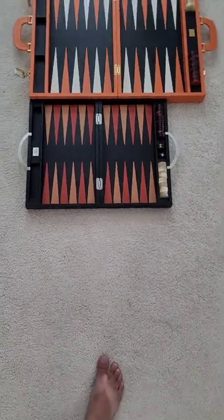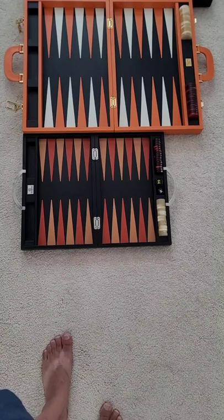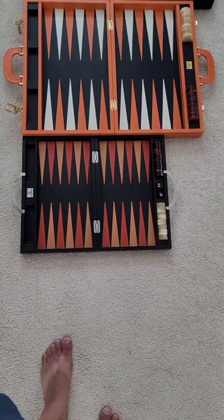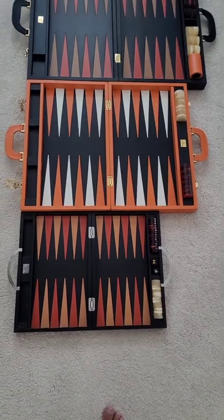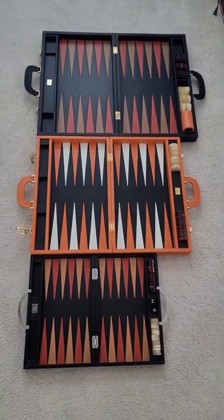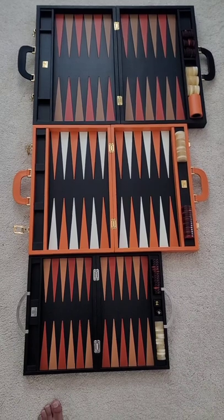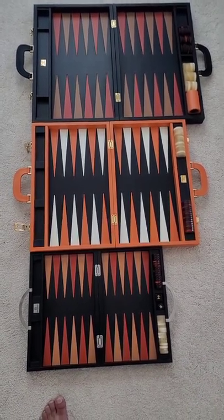Up on top, if you've seen my reviews, this is the 20-inch Zaza and Sacci. Now imagine how much smaller the 15-inch is going to look as we take a look at the 23-incher. So that's the 23 up on top, 20 in the middle, and the travel size 15-incher at the bottom.